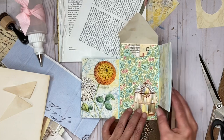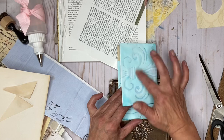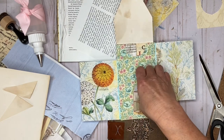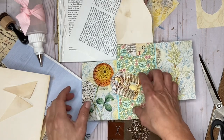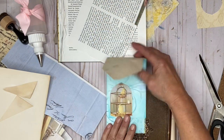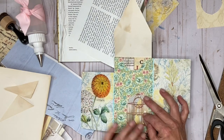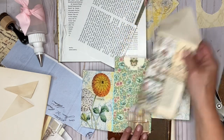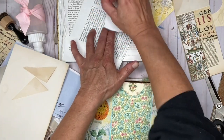Oh, I like the little bird down there. We'll find something else to put on the top of here. I've been talking too much. Oh yeah, yeah. Let me see. Maybe I like them on the outside. No. Too stark of a blue. I do like that there though. No, I like it here. I'm going to put him there. I'm going to put the little bird there.